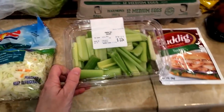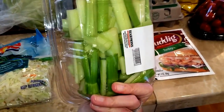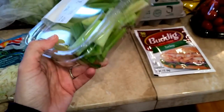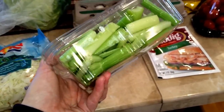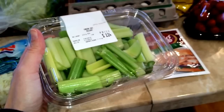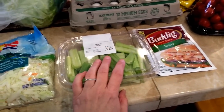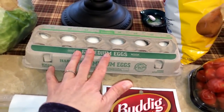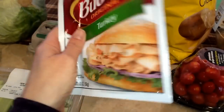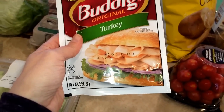I got some more of these celery pieces. It's a bummer because they used to make long pieces of celery, but now they just give you the little tips and ends and pieces they don't use. These are just convenient and I'm too lazy to go buy a whole bunch of celery and prepare it. Daryl loves to eat these. I got some more eggs. Daryl said to just get some cheap turkey meat — he's not picky at all, so he likes these little Buddig packs of meat. This wasn't even a dollar, so I just got one of those.